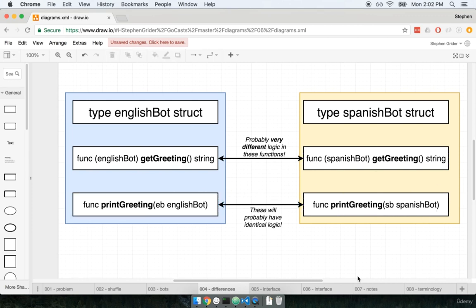Okay, so with that in mind, that's really just kind of the broad overview of the program that we're going to make. Let's take a quick break. We're going to come back in the next section and we're going to start putting this example together, making sure that we create a separate print greeting function for each bot. And then once we do that, we'll just kind of say, yep, these two functions look very similar. It would be great to not have to write out both different functions. And then we'll figure out how we will use interfaces to achieve that. So quick break and we'll start to tackle this project in the next section.